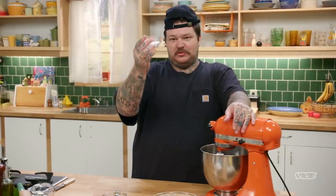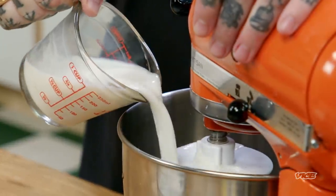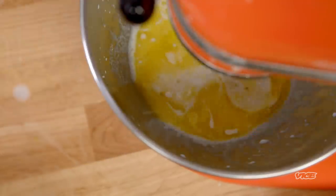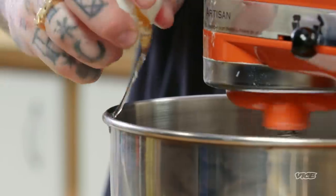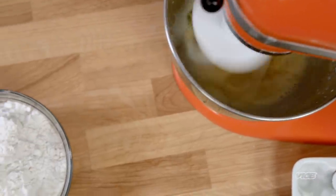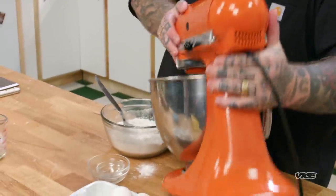We got four tablespoons of sugar, two tablespoons of salt, one cup of milk, and we have a bread hook on the mixer. We have one quarter cup of melted butter. We're gonna add three whole eggs. Then we're just gonna crank this up a little bit. We're gonna add some flour — four cups. You always add all your wet ingredients first, then your dry. We would sleep in the booths in my grandfather's restaurant. We would wake up and have these fresh rolls with butter and jam on them. Every meal we had a roll.